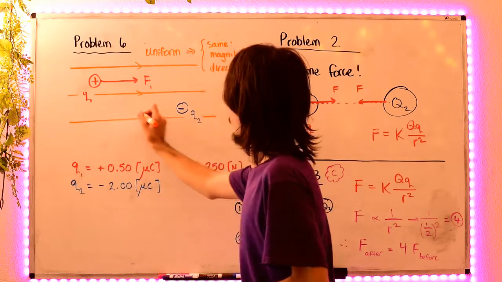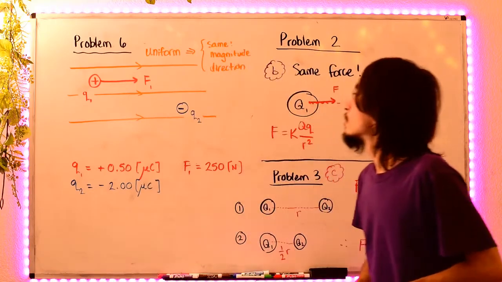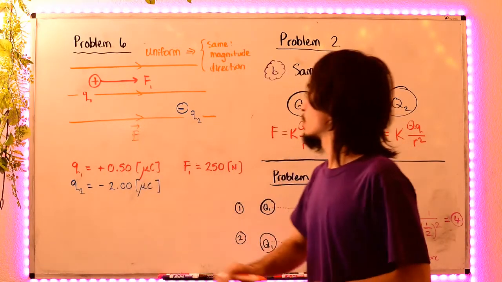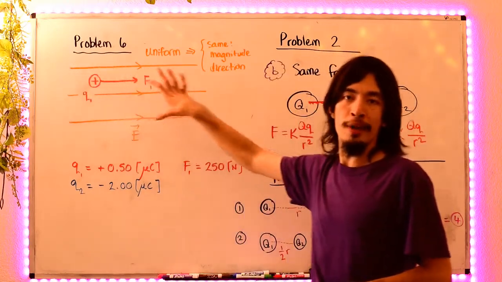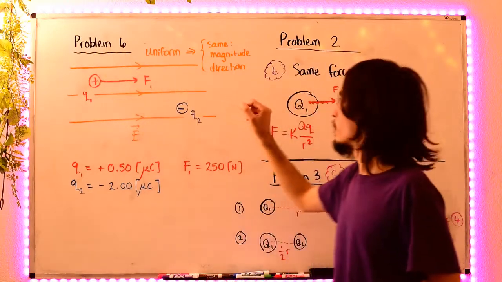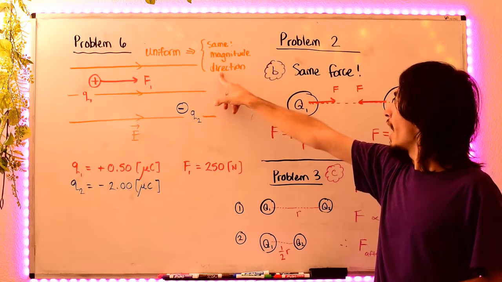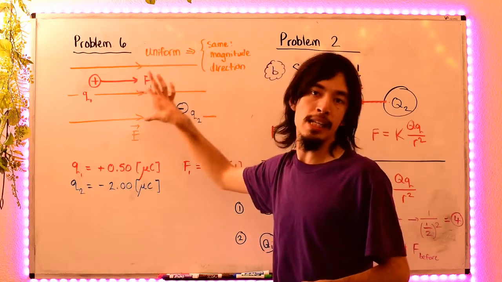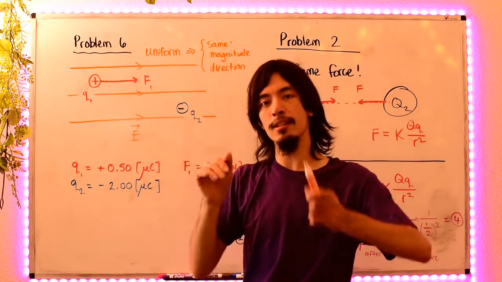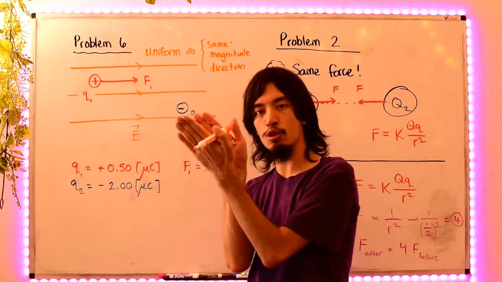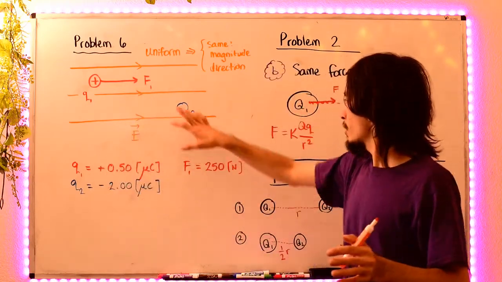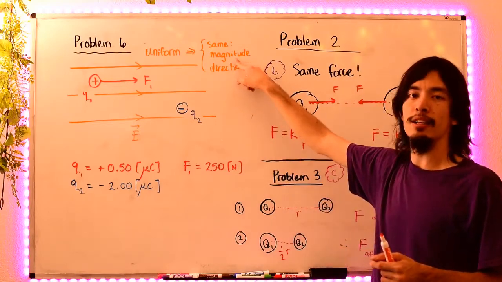Okay, so this electric field goes to the right everywhere. So notice how these lines are all parallel to each other. They all point to the right, so it's uniform in direction. And it's also uniform in magnitude as indicated by the fact that I've spaced the lines equally. So when you draw field lines, the closer you pack them together, the stronger it is, and the more you pull them apart, the weaker it is. But since they're equally spaced, it's the same magnitude.